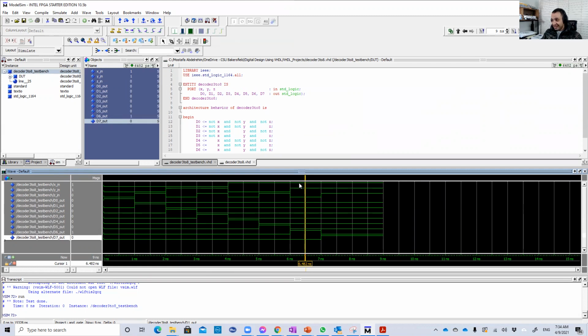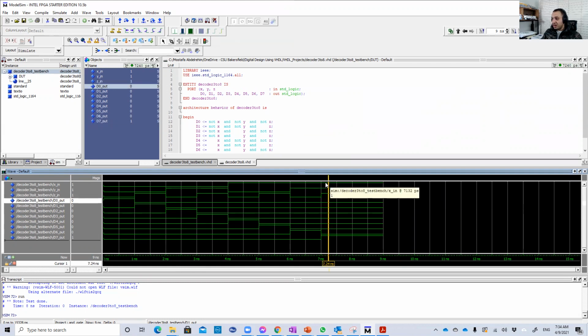Here is D7. When the inputs are 1, 1, 1, the output D7 is 1, and all the rest are zeros. So that's it, guys, for the 3x8 decoder using behavioral coding.